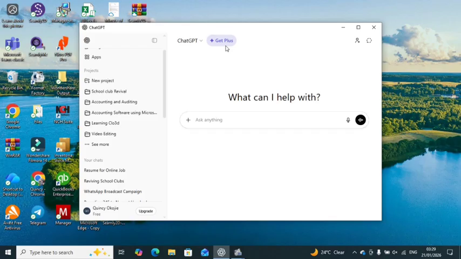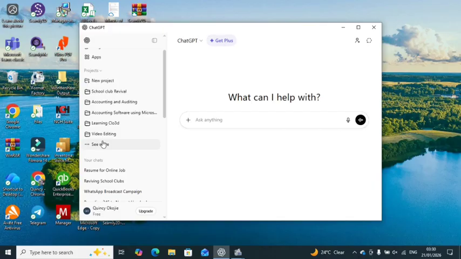Okay, so one thing I like about ChatGPT is that I'm able to create projects with them. As you can see right here on the screen, I have so many projects that I'm already working on. All these projects that you see here are very, very important to me. So if I have questions, I just click on that particular project and ask the question. It's a good way for you to always go back.